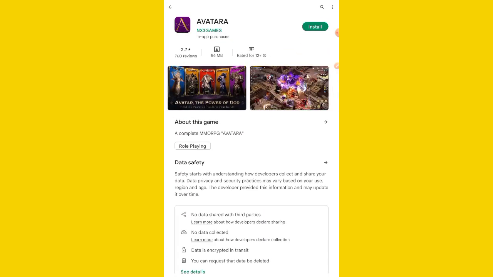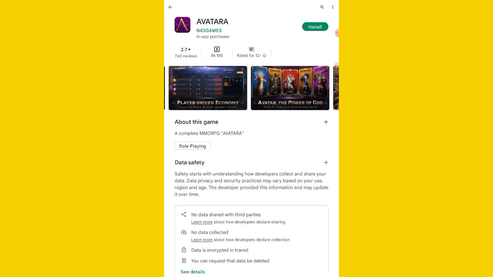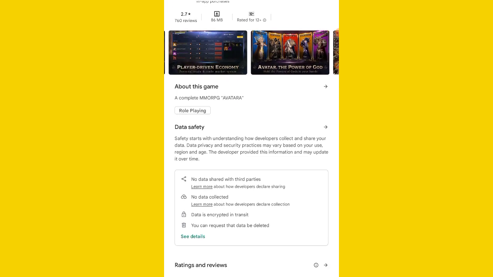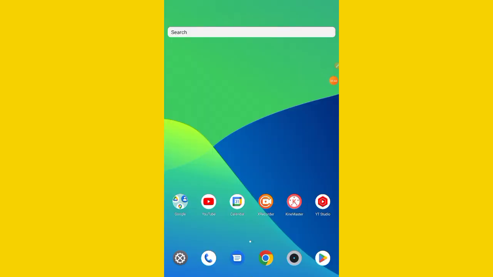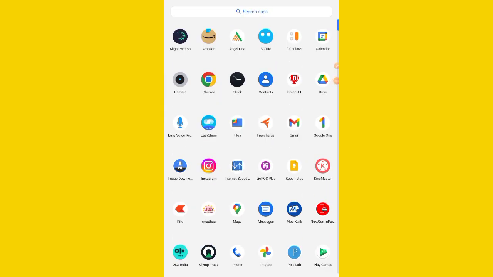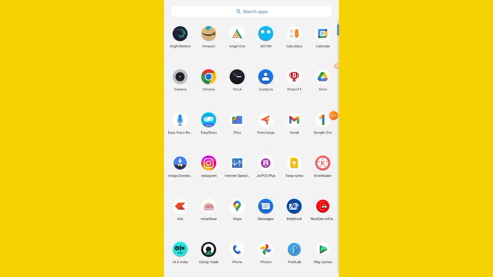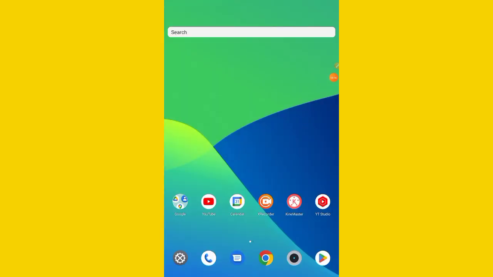This is a simple process, simple steps. You just need to follow these steps and your problem will be 100% fixed. You just need to restart. The second method is to change your DNS on PC. Change your DNS on PC and then you can see your problem will be 100% fixed. There is nothing else you need to do.